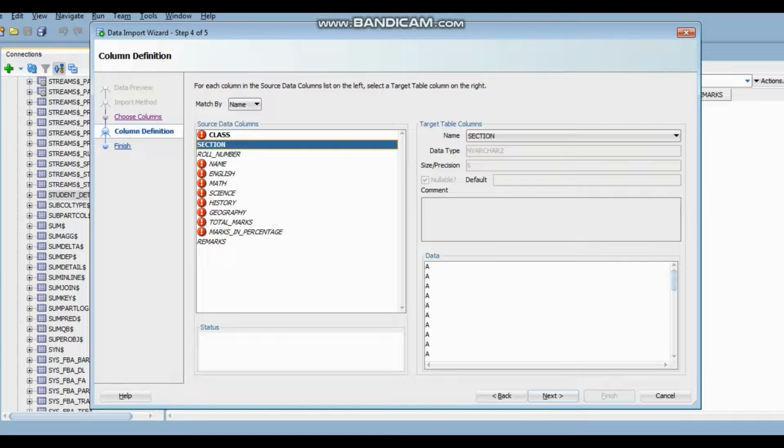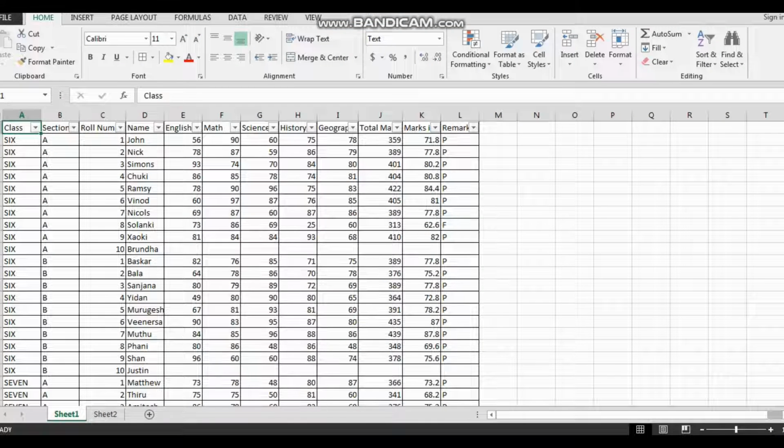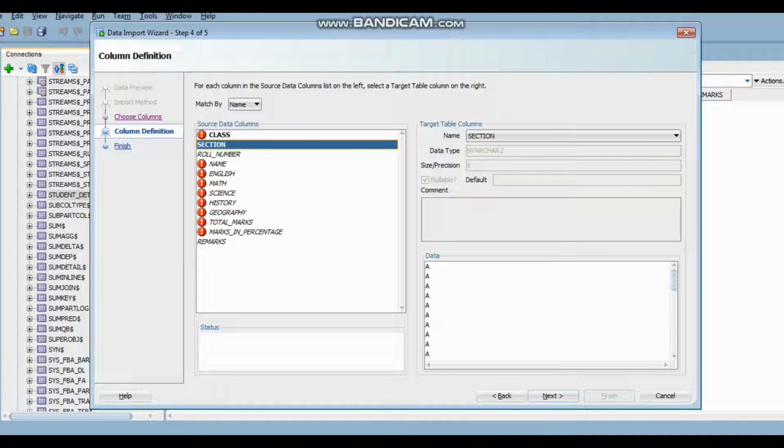Fine. The next one is section, which is mapped with the section value. Fine. We need to map the column name present in our Excel sheet, like this class, with the respective column name of the Oracle table, which means the first column of the Excel sheet should be mapped with the first column of the Oracle table. So like this we need to map the data.